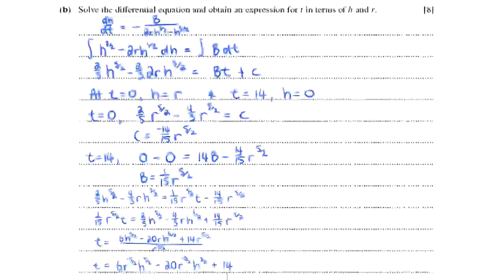But if you pay just a little bit of attention there, you'd go, in each of the terms, the powers are the same amount, like the 5 on 2. So we could collect those and just have one power, and it would become t is equal to 6 in brackets, h on r to the 5 on 2, minus 20 in brackets, h on r to the 3 on 2, plus 14. Maybe it looks a little nicer, but it is the same equation, and both of those should be correct.